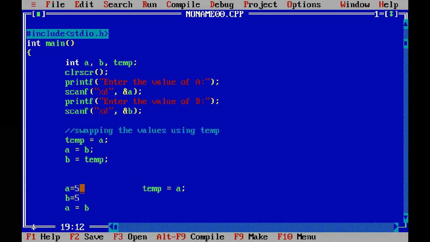Next, because I have updated the value of A from 3 to 5, one variable is done. Now the second variable we have to look at. B still contains 5. I have simply copied the value from B to A. This does not make B empty. B still contains 5. So I have to change the value of B from 5 to 3. Which is the variable that contains 3 now? It is temp, because initially I assigned the value of A to temp. That is why temp contains 3 now.